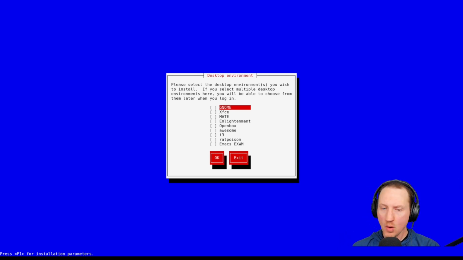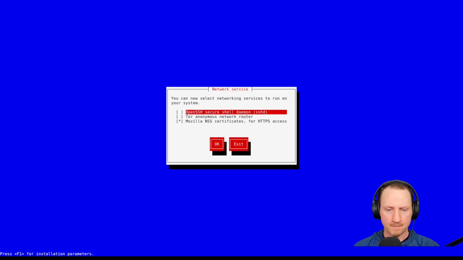So what we're going to do here is we're going to select GNOME, and we'll also select EXWM because I use it all the time. And that's going to install both of these. So you'll have the option to boot from either of these whenever you finally get into your system that you've set up. So I'm going to select OK here now that I've selected those. Also, I think you don't have to select one if you don't want a desktop environment, but I kind of recommend that you do that unless you're installing this on a server.